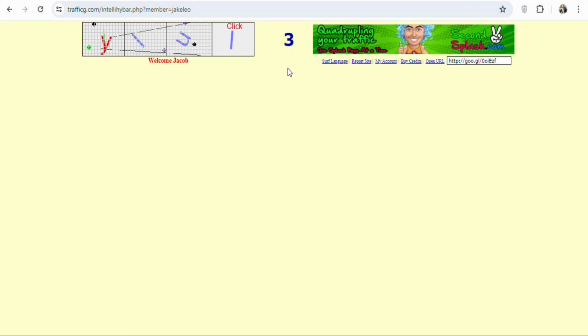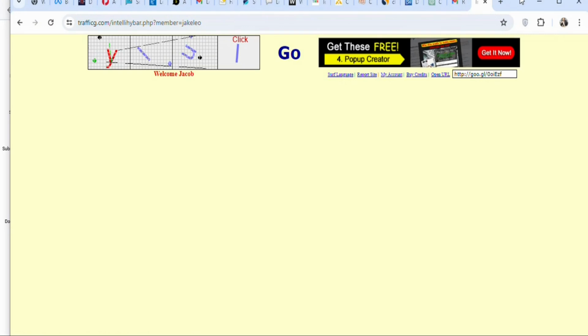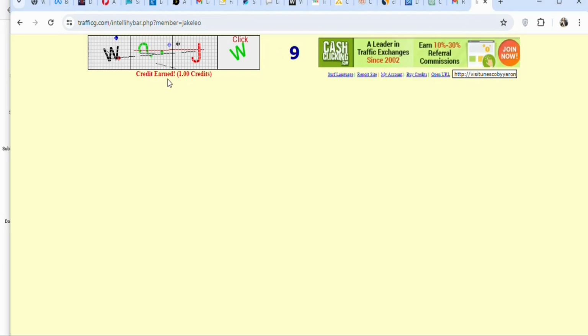So once it counts to 0, you have to enter the captcha here so that you can earn credit. For example, it has gotten to 0, so what you have to do is come right here and then select the symbol that is displayed right here. So for example, you can see it is I, so click on it. Once you click on it, you can see you have earned credit. So you can use the credit to run ads on the platform for free.